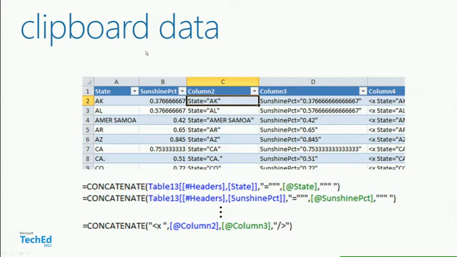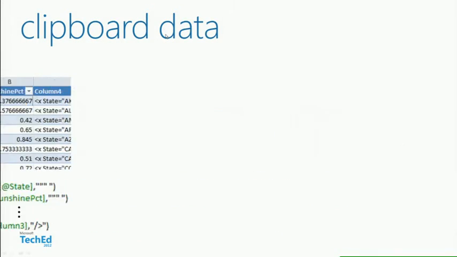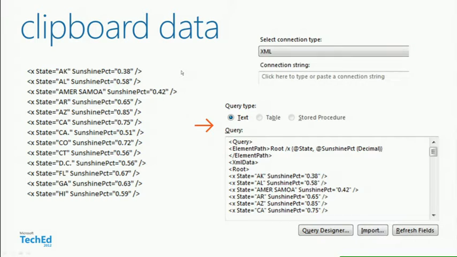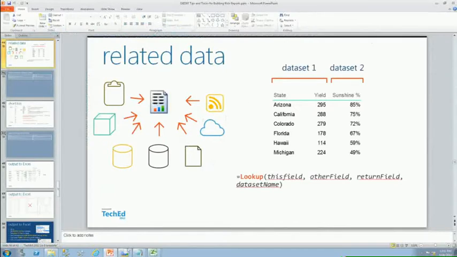So here, you're going to have a bunch of Excel formulas. We'll use Excel to actually help us build up the XML elements, and then we'll just paste the XML elements in the report. So this is what you get. This is the sort of thing that you want to create, right? And then we're going to put that right in the report, right in the query. So let's show you how to do that.